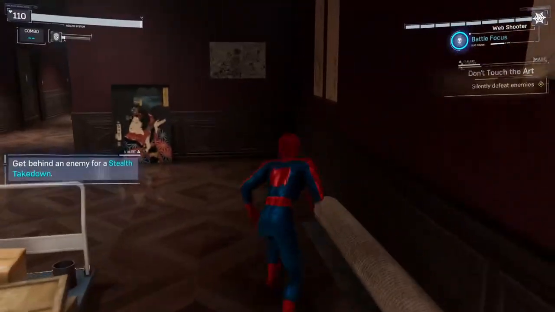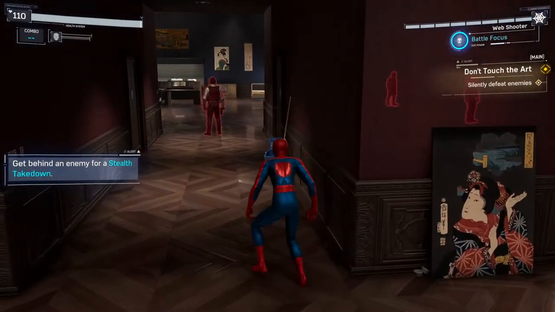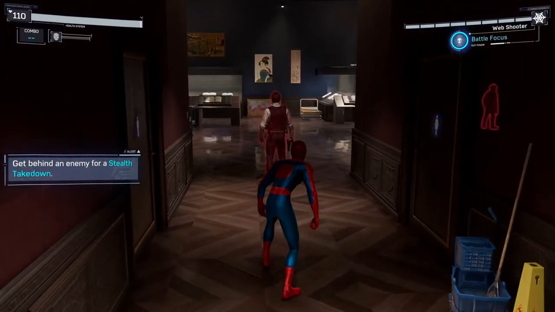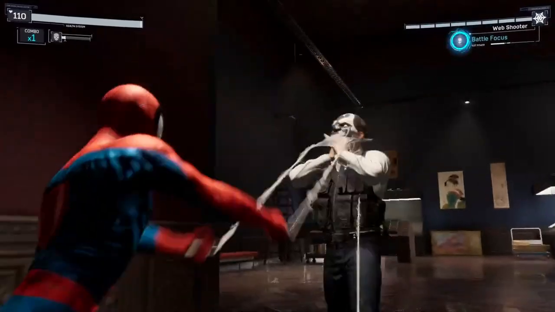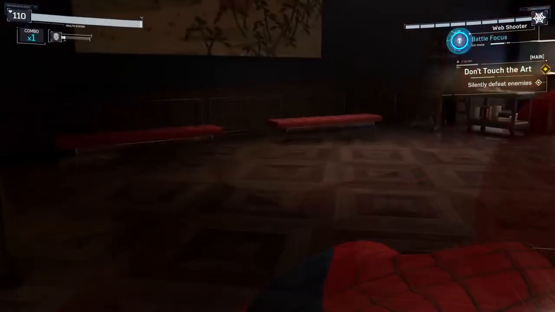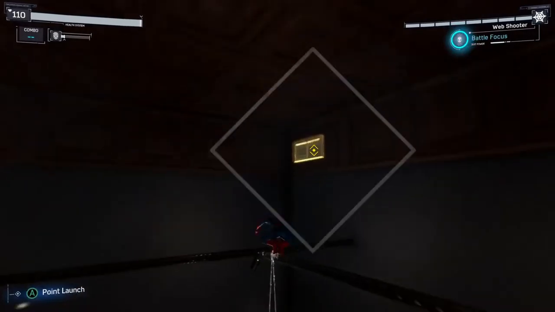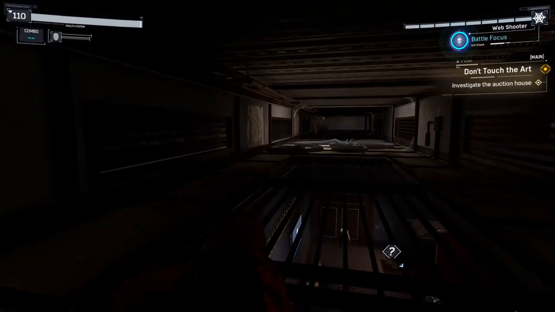Get behind an enemy for a stealth takedown. Silently defeat enemies. This I'm not good at. You stay quiet now. Someone's coming.